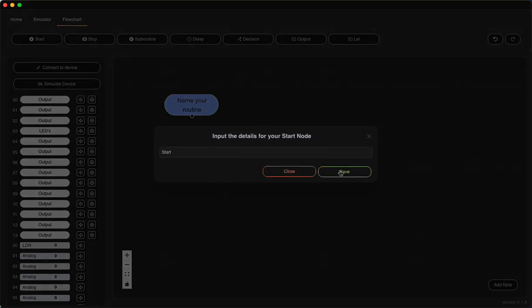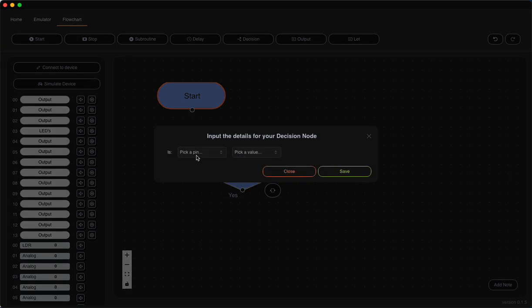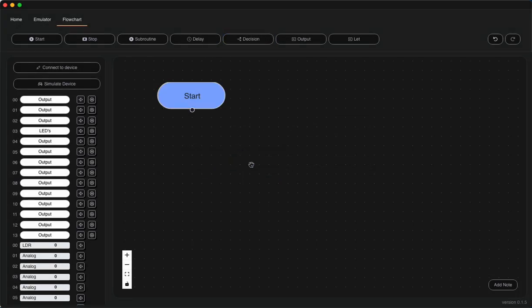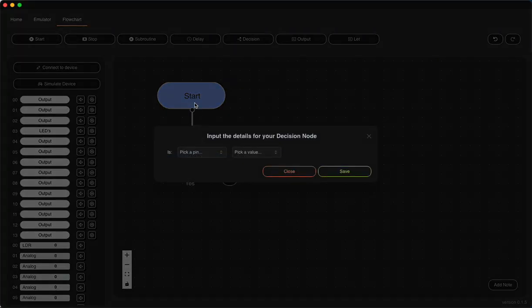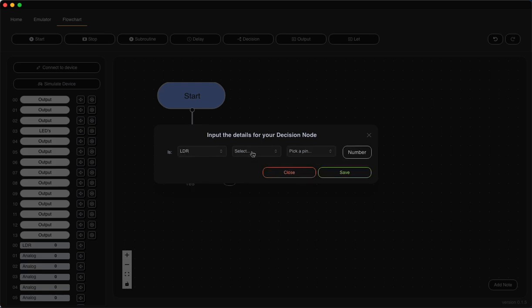flowchart. So I'm going to start with a start button, and then from there, if we think about what we're doing, we need to check what the LDR is doing. So I'm going to make a decision next. Now I can just drag it down anywhere, but if I drag it onto the edge of that one, he's going to then add on our arrow straight away. So now what I want to check is my LDR, and this is something that we need to do a little bit of testing on, and where it needs to be, if it's greater than or less than.